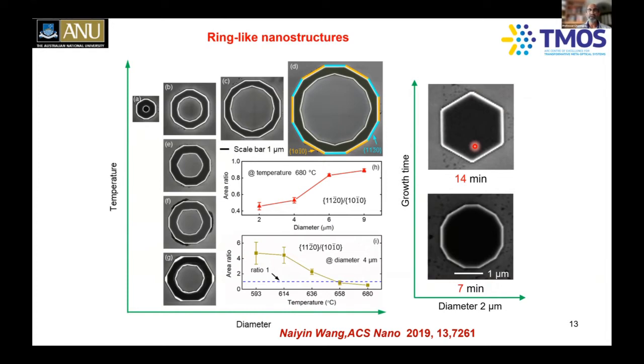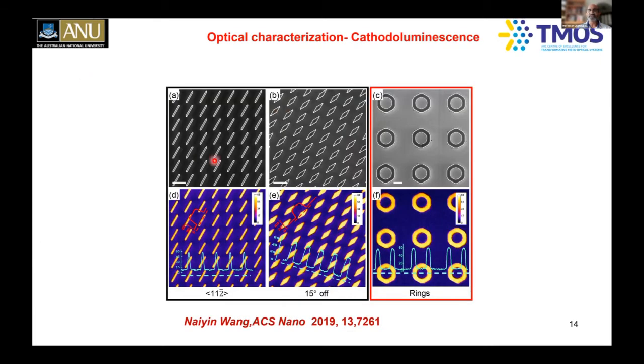So, again, Nayan Wang spent a lot of time during his PhD optimizing various growth conditions, which I won't go into details about. We've taken these nanostructures of nanomembranes, nanodiamonds, and nanorings, and excited them with an electron beam to look at the light emission coming out, so-called cathodoluminescence in the electron microscope, because you can resolve the light emission beautifully on various structures here.